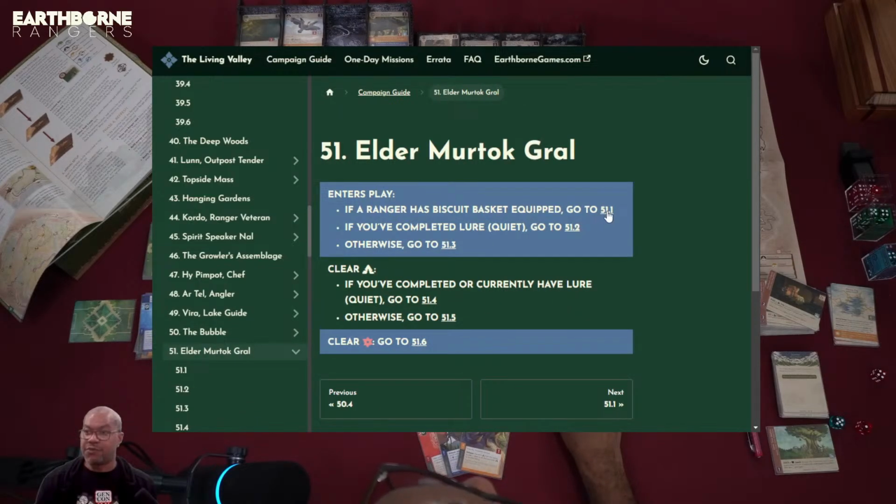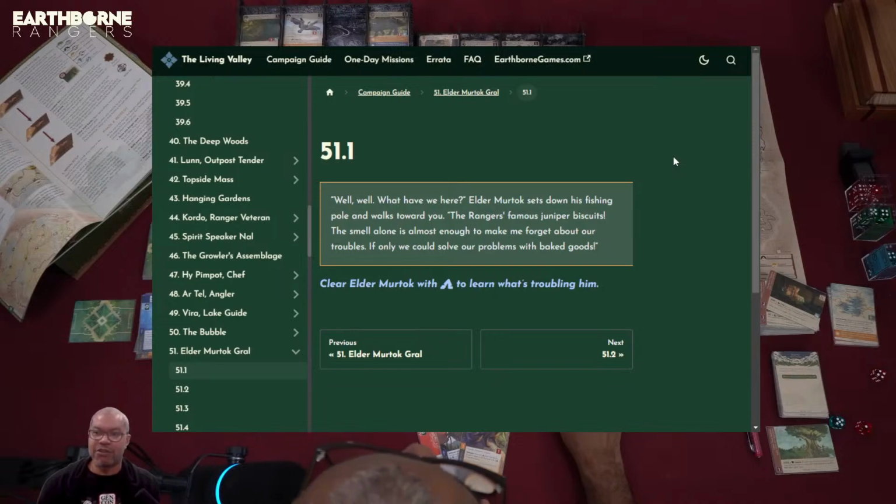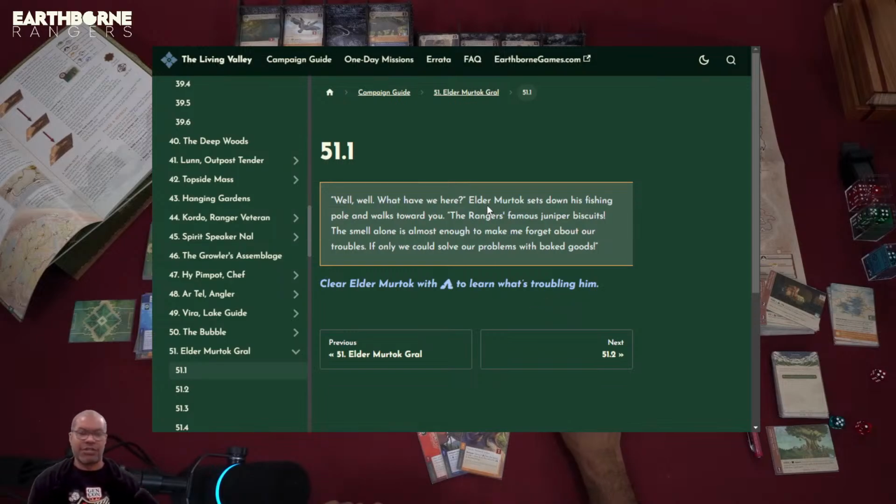And we have a biscuit, we do. Well, well, well. What have we? Elder Murtok sets down the fishing pole and walks towards you. The Ranger's famous juniper biscuit. Smell alone is almost enough to make me forget about our troubles. If only we could solve our problems with baked goods. Clear her for good stuff.